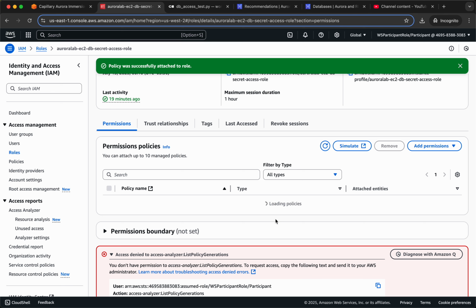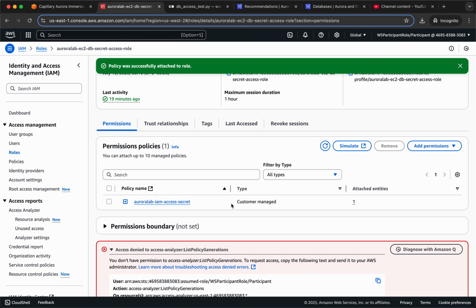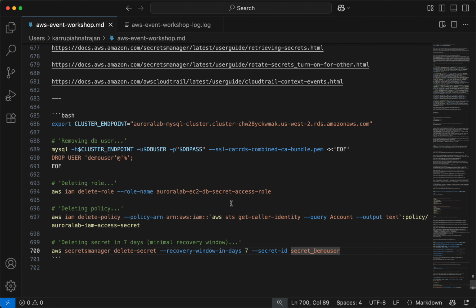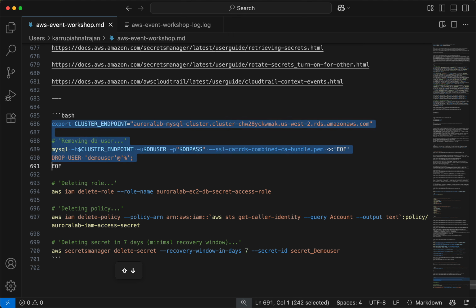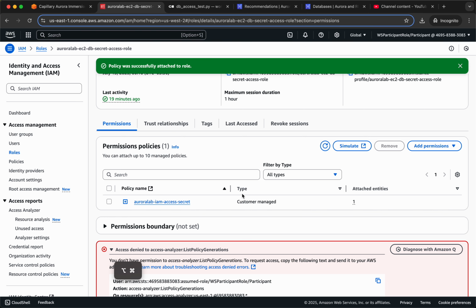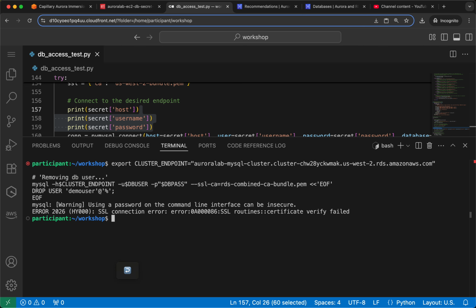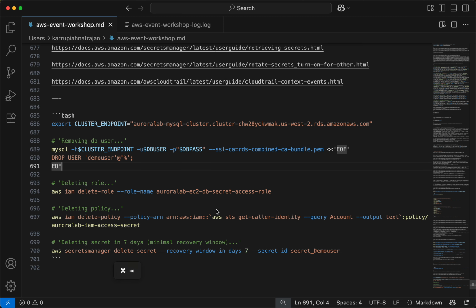So now, what if I delete this first? Let's drop this first. Certificate invalid, okay. Oh yeah, this has to be a different certificate.